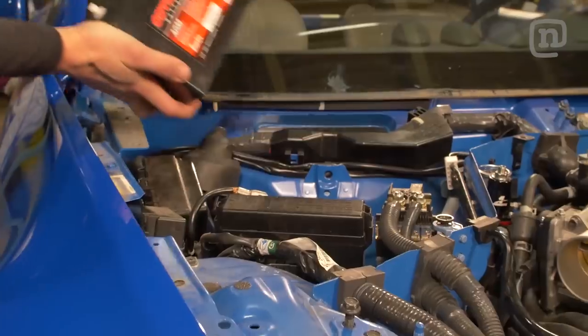Pro tip, want to shed a couple pounds? Get yourself a lightweight, high capacity battery.